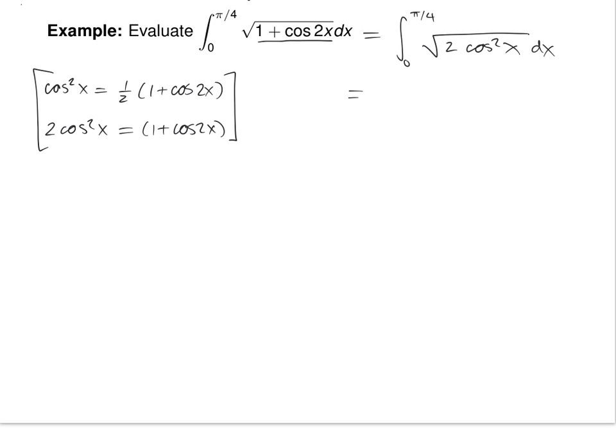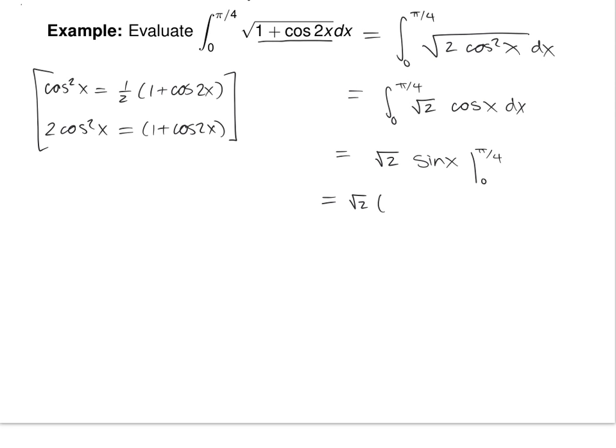I like kittens. I do not condone any kitten killing, okay? So you have root 2 times cosine x. What's the antiderivative of cosine? Sine. The cobwebs have been dusted off and you're now integrating accurately. Yay. And then you plug in pi quarters.